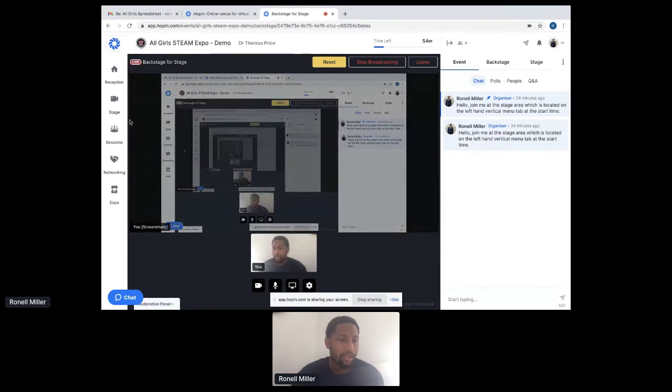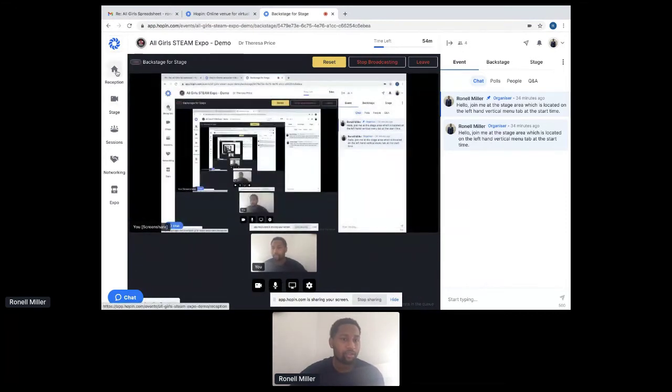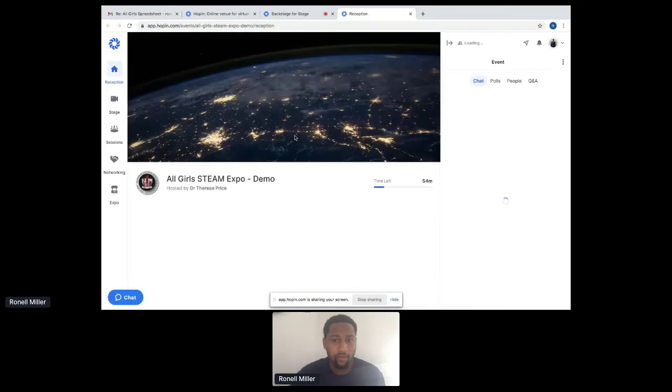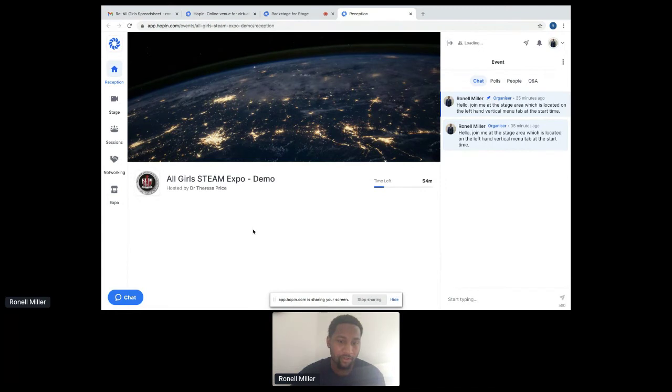So the first place that we land when we enter a Hopin event is the reception area. The reception area serves as our virtual check-in station. So think of this: when you first go into a live event, you would be greeted maybe with a schedule throughout the day, maybe some pamphlet or materials, an overview.